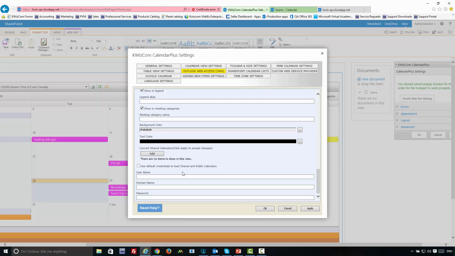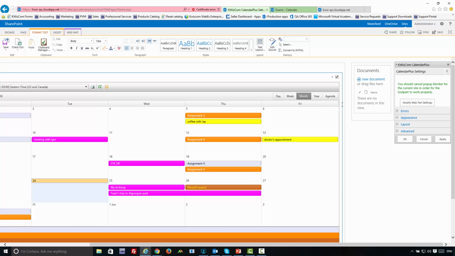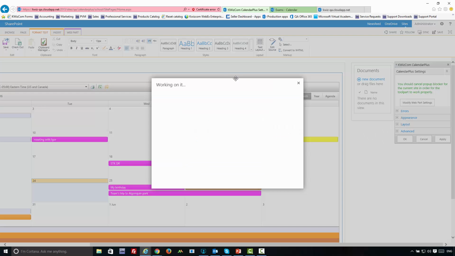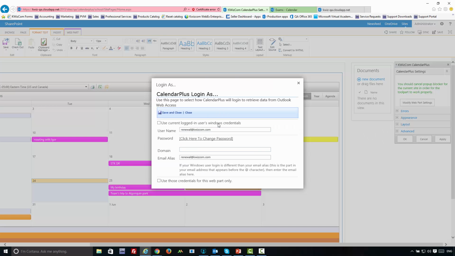You want each user to use his own credentials. And this is done, by the way, the first time you open the web part, the user will be prompted for his Outlook credentials. If he is not, each user can use this dialog to provide his Outlook credentials.